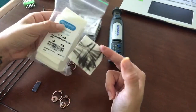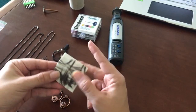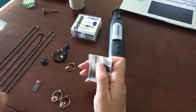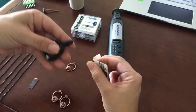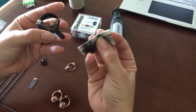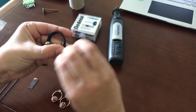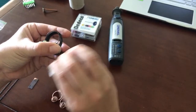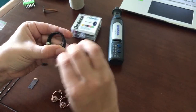So when I was working down here in Turks and Caicos at the boutique, I would patina all the jewelry and then I would hand polish every single one of them. It actually works pretty well. We'll just start with this piece. So I would take this piece and fold this in half just so it's a little bit more rigid, and start to take off some of that patina that built up.